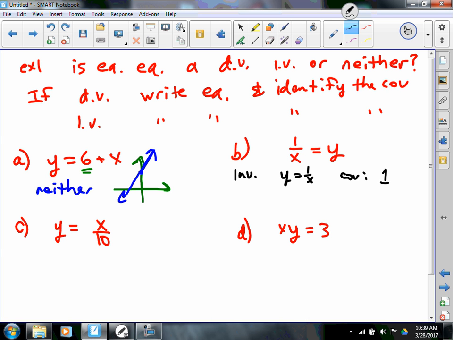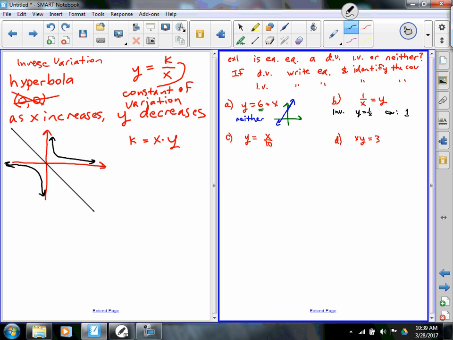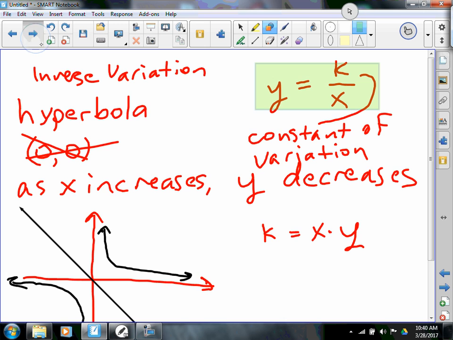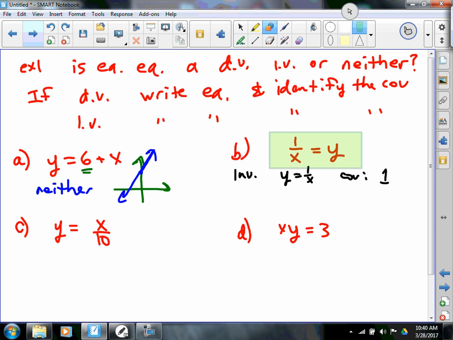Looks like number C. This one is sneaky to a lot of people. Some people see a fraction and they automatically assume one thing. What do you think? The constant of variation is simply the coefficient, the number. If you compare number B to the formula we just saw, the constant of variation is the k, the number that's going to show up in the equation. Okay. Good question. So back here then, what's number C? What do we think about that one? I heard neither. It's not neither.